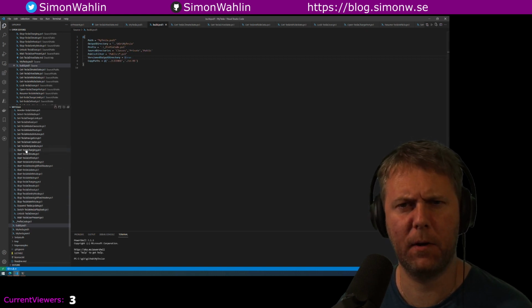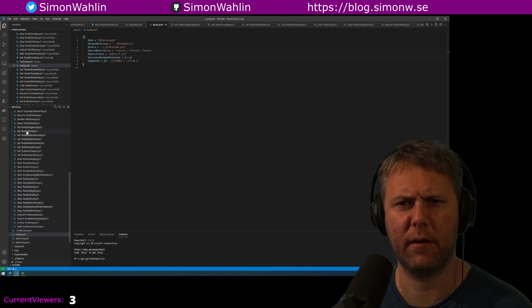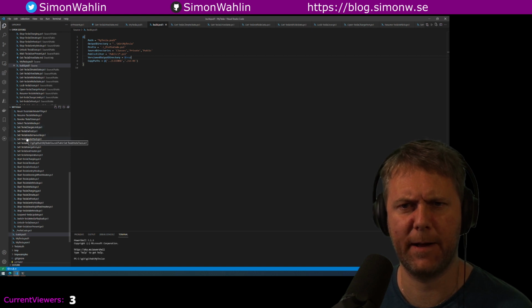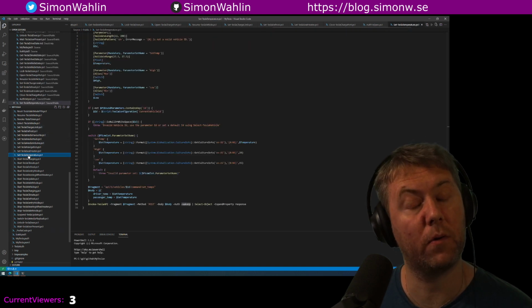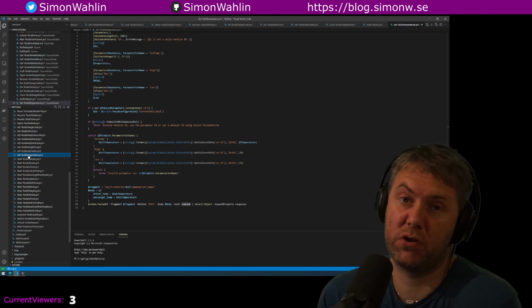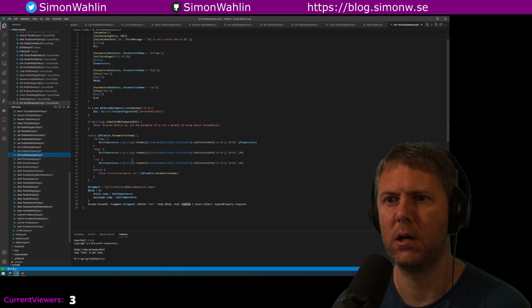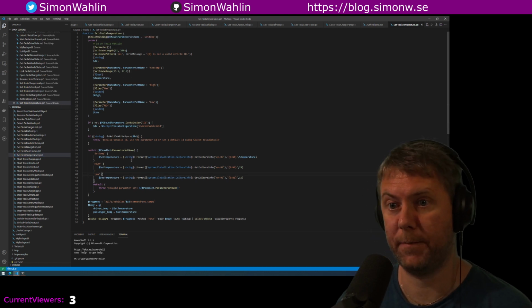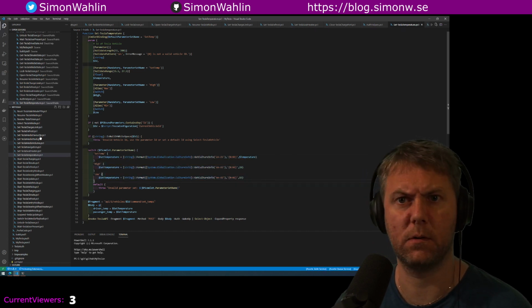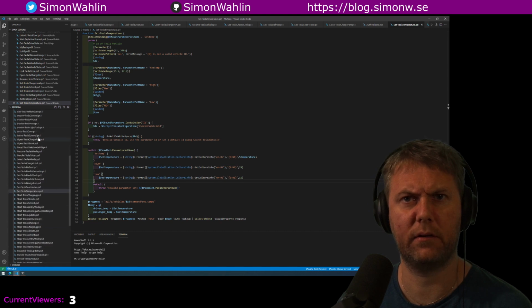So we had a problem last week that set Tesla temperature didn't work. It always set the lowest temperature, which obviously won't work. So I found a bug, and it's right here. I think I checked all this in.